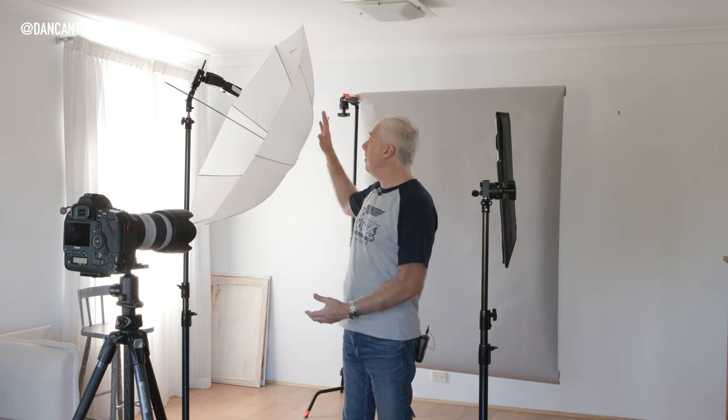Sometimes, depending on the environment, I may add a second light. In this environment it's quite bright with a lot of ambient light, but if I was shooting in a darker environment I would have another identical setup at the back of the room — typically one to two meters, or about six to twelve feet, behind my shooting position, a little bit higher, pointed directly at the backdrop. The idea behind a second light is to fill the room with a little bit more light so that it reduces the contrast on the skin.